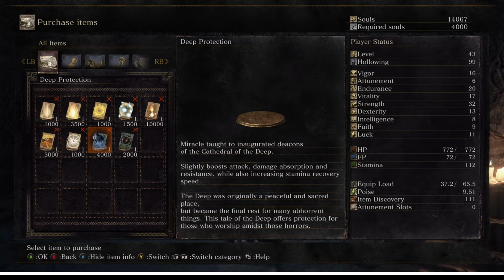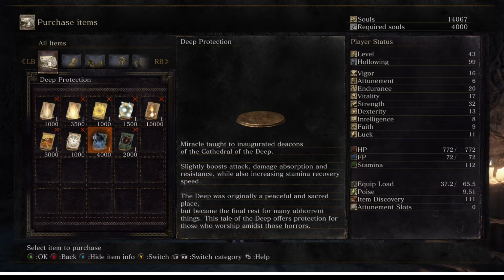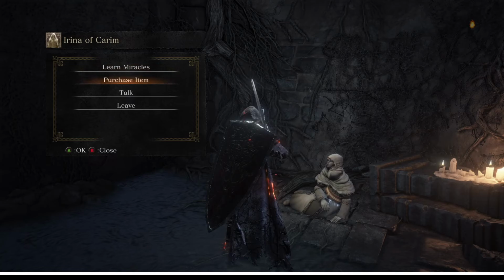Deep protection. It boosts attack, damage, absorption, resistance, and stamina recovery speed. The deep was originally a peaceful and sacred place, but became the final rest for many abhorrent things. This tale of the deep offers protection for those who worship amidst these horrors. And then gnaw. Summon an insect swarm to feast on foes. That sounds awful. I love it.